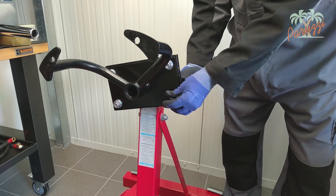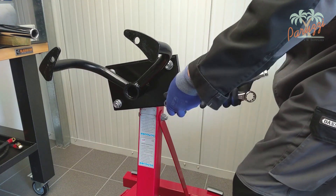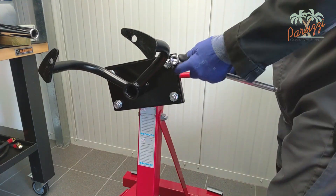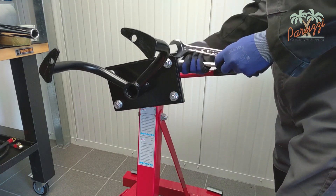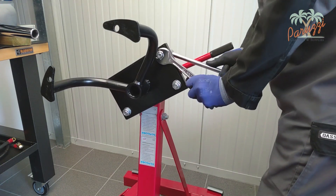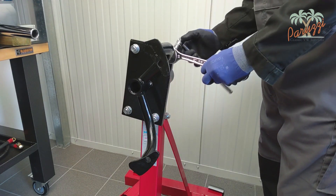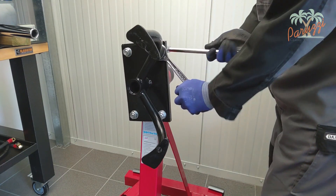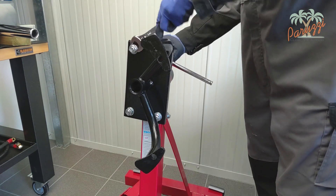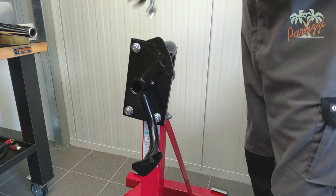You can't test-run the engine on this engine stand — it has to be loose on the workbench or mounted in the car. So the engine stand will only be used to work on the long block or the short block. It gives you extra comfort: you can easily turn the engine crankcase to reach all parts of the engine. For an enthusiast, the Peruzzi engine stand is more than sufficient — you can use it without any modifications, but only to attach the long block or the short block to it.